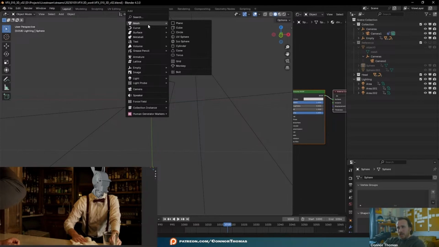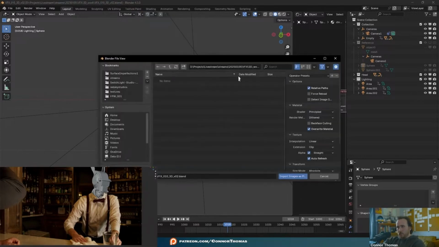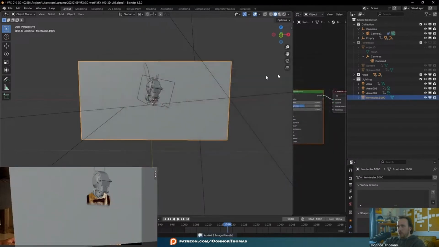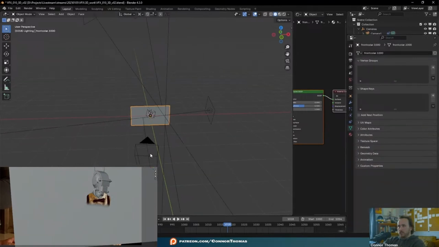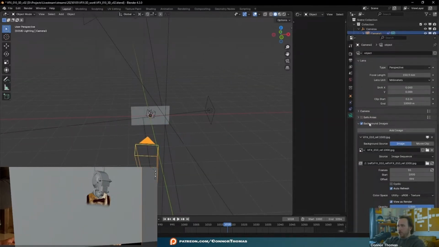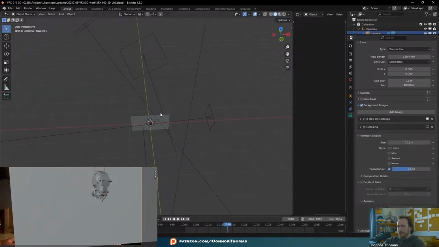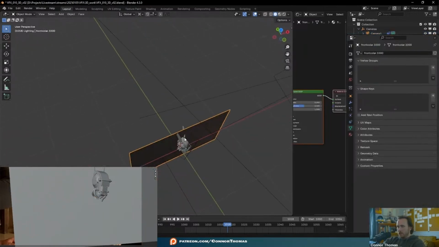I want the image as planes option. Do mesh plane. I don't know if mesh plane is the correct thing anymore. I don't know anymore, guys. Basically I want to import our front collar, which would be our material, and then let's load in our front collar frame 1000. Select our camera here. We're going to turn off our actual front collar image that we're importing, our FG material here. I'm going to turn that off for a second because hopefully this will be it.